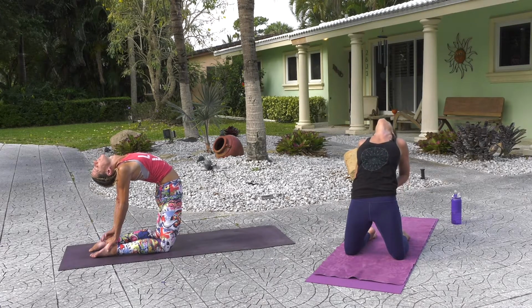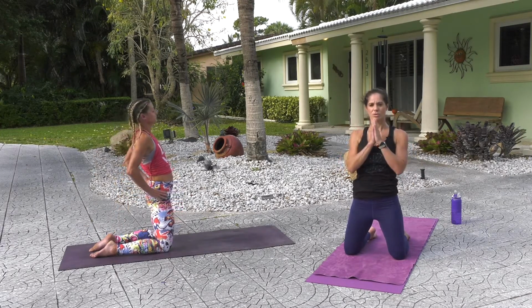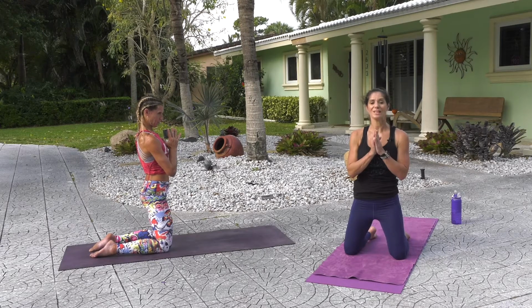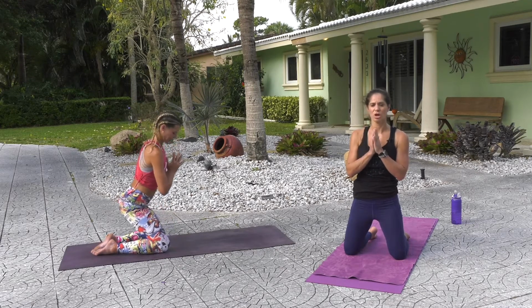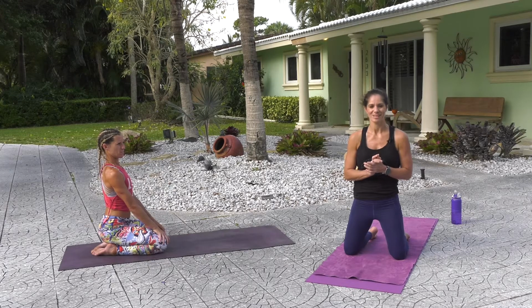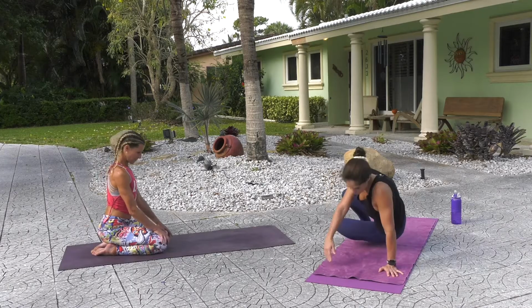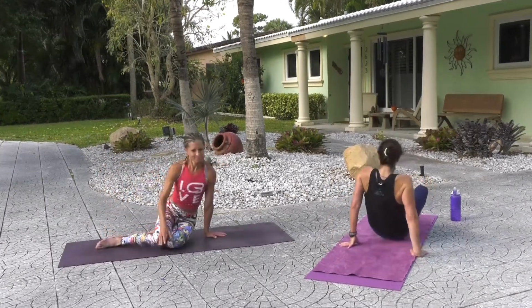Hands to the small of your back, one hand at a time, and come back up. Hands to heart center. Very good. Feel a little dizzy, a little lightheaded, a little nauseous coming out of that one. Good. You probably did it right. Nice work. We're going to turn around and take a quick Savasana. So just get on your mats, get on your back.